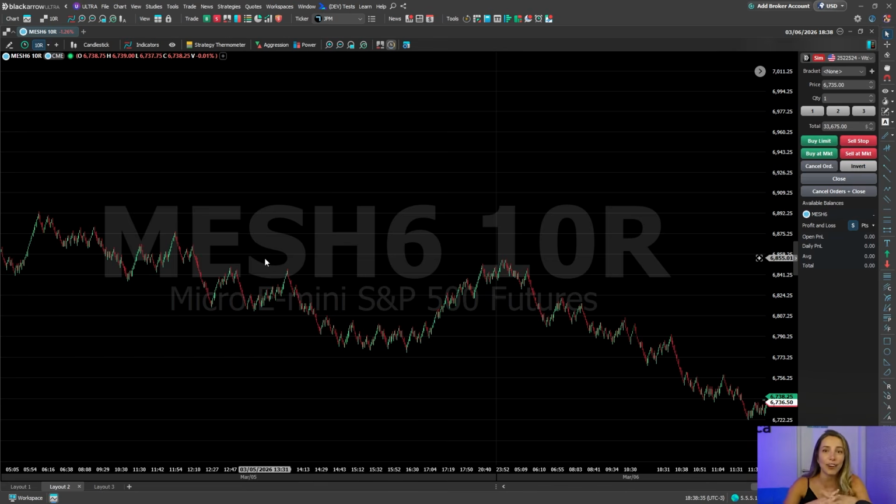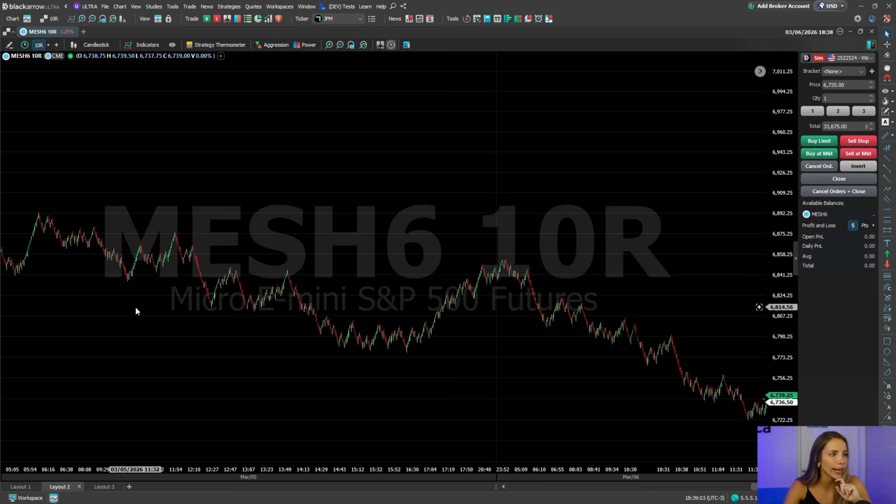Now let's talk about something that many traders like to use: technical indicators. Indicators are tools that help traders analyze the market using mathematical calculations based on price and volume. For example, inside BlackArrow, you can add indicators very easily.